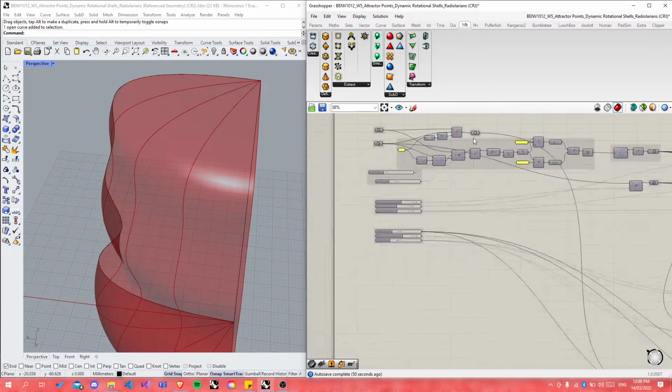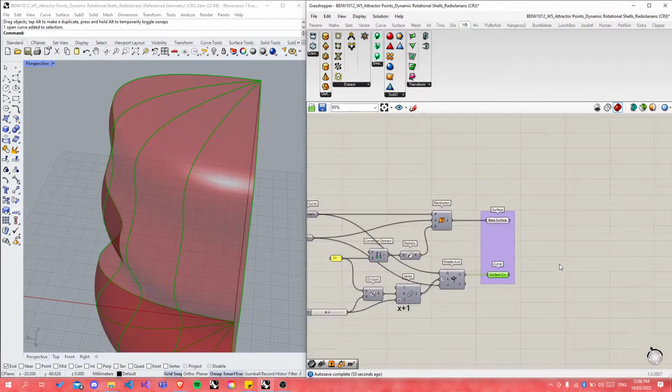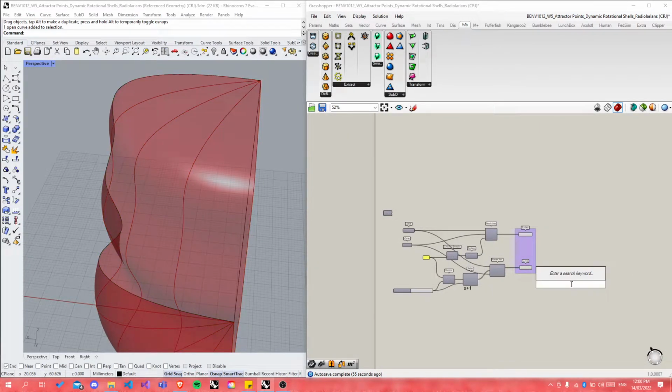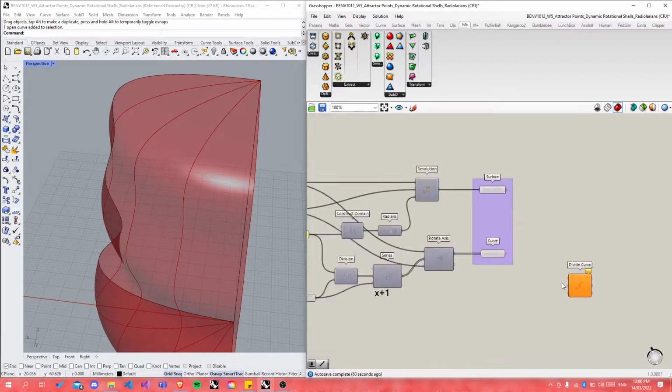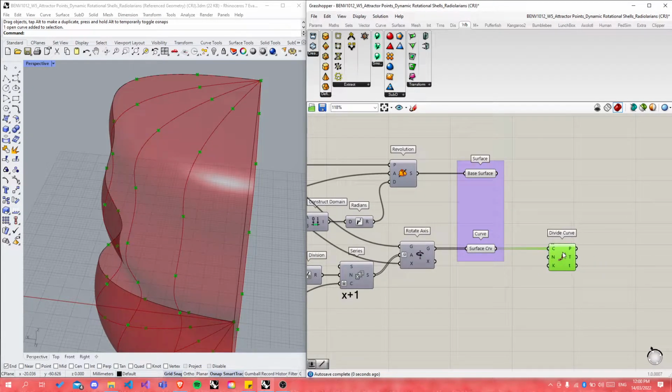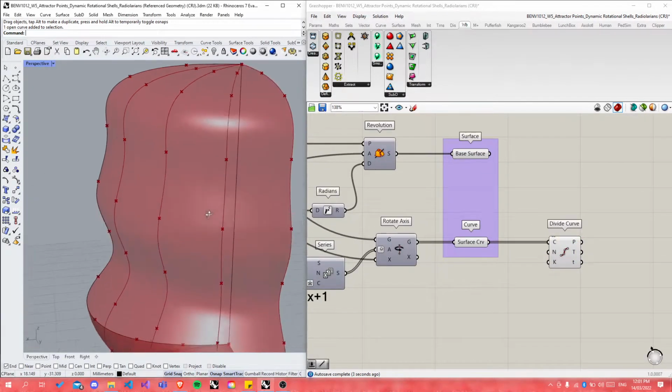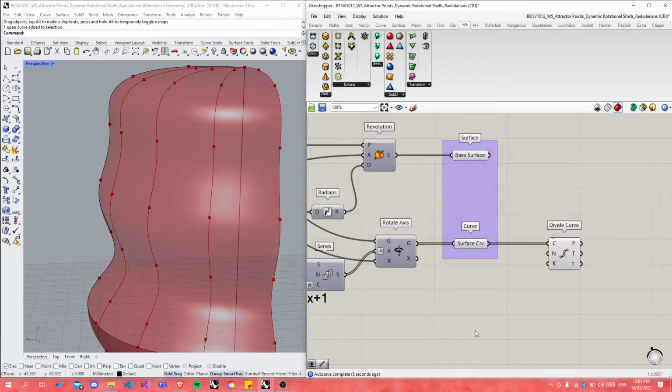Okay, cool. So these curves, we need to divide them. So divide curve. And we're going to set the number that we're going to divide them by. So let's go 10 is probably enough. We'll try and keep our numbers sort of low for this one, because otherwise you're going to put too much strain on your computer by the end.